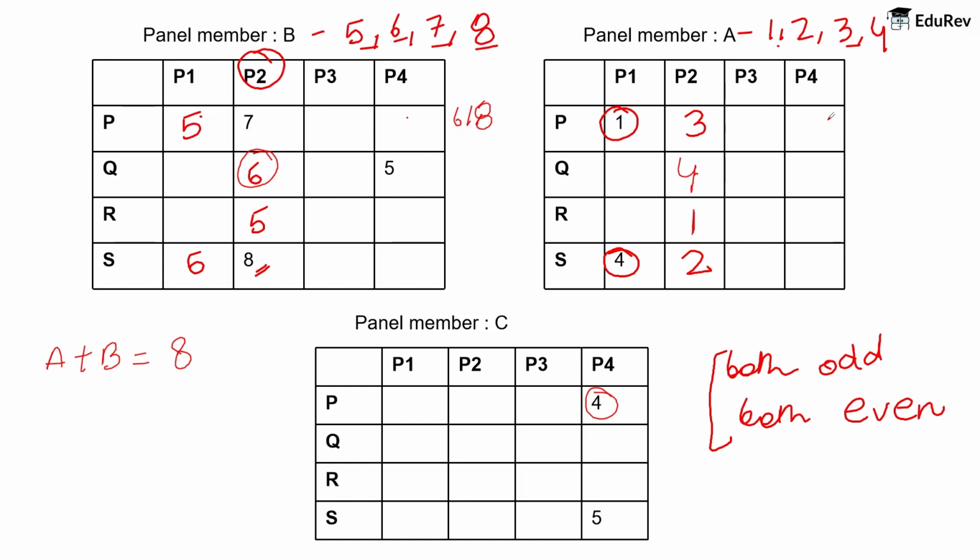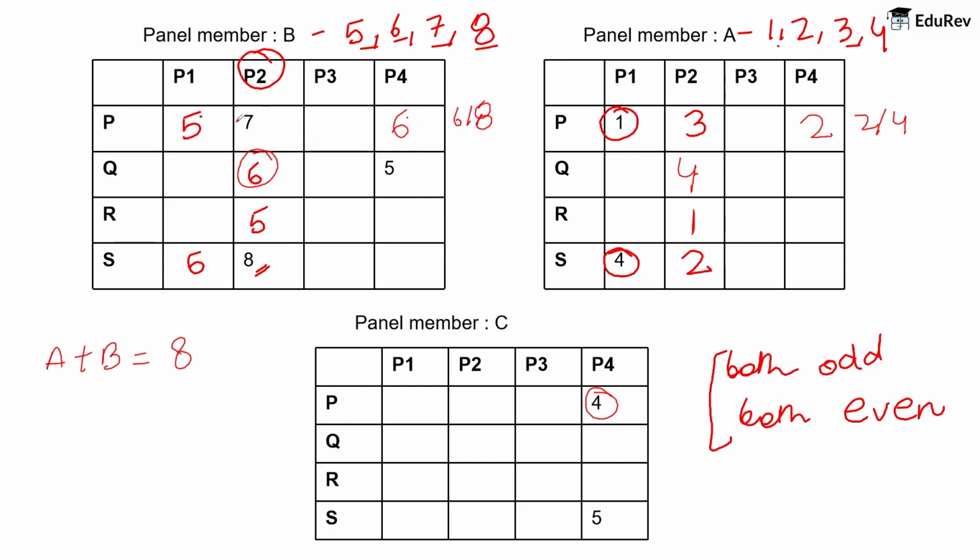Similar way, if I look at this, 1 and 3 is already done. So it can either be 2 or can be 4. Now let's do hit and trial and check for which particular combination do I get the average of 4. So 6 plus 2 will give me 8 and 8 divided by 2 is 4. So this is the possible combination. So it means over here I get 6 and over here I get 2.